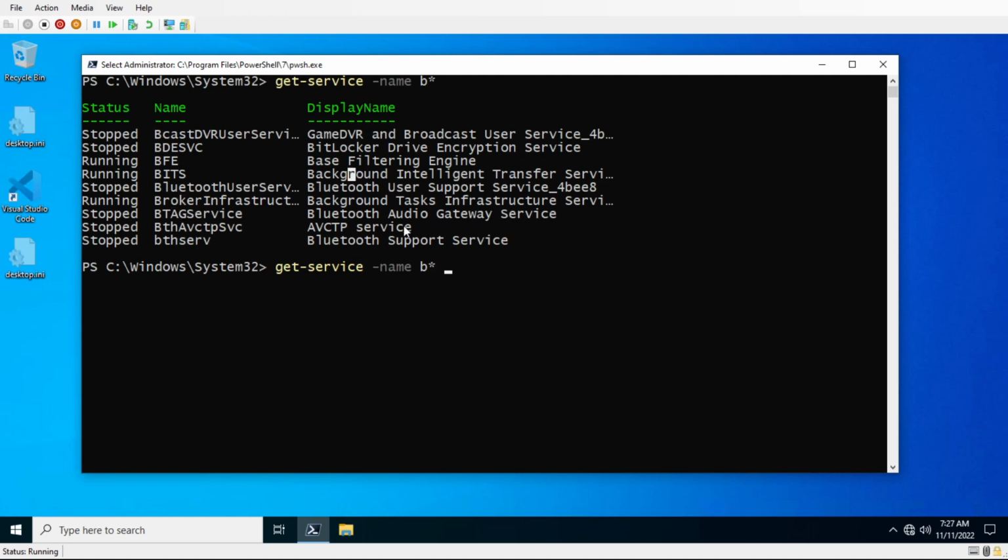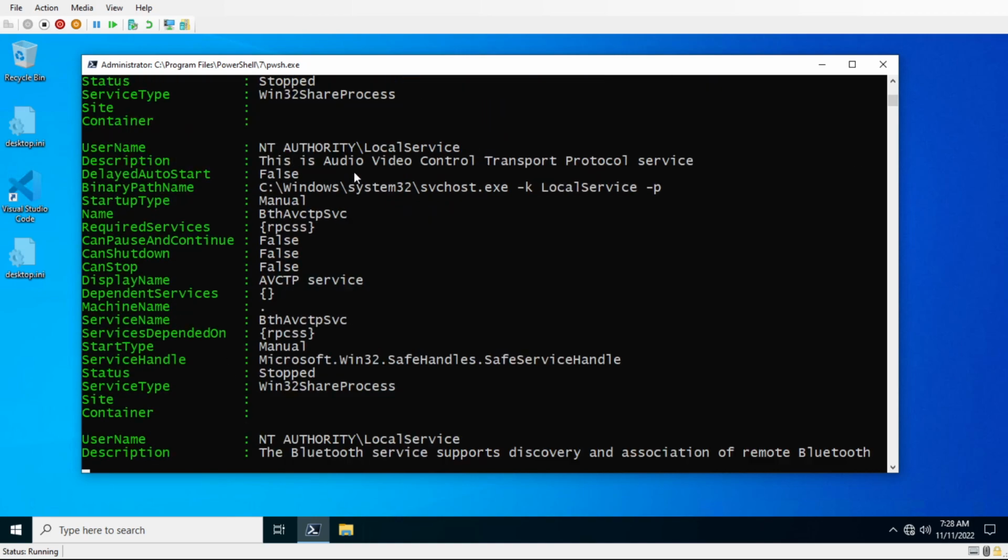So let's say we have 9 objects in the pipeline. Each of these objects, you can see on the screen here, has Status, Name and DisplayName, but keep in mind those are not necessarily all of the properties that are there. If I were to pipe this over to Select-Object with -Property *, let me see all of the properties.